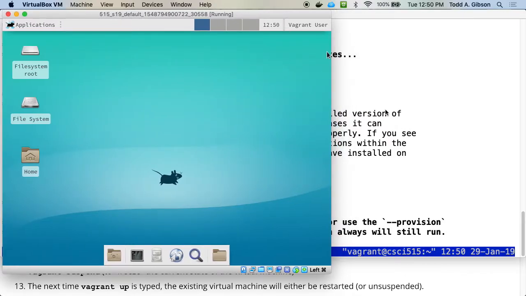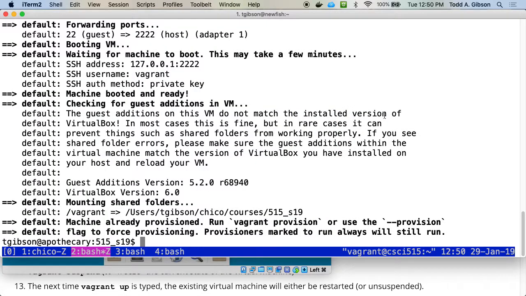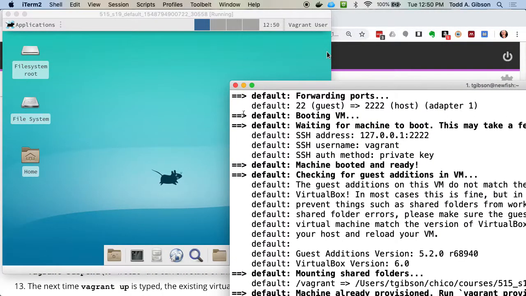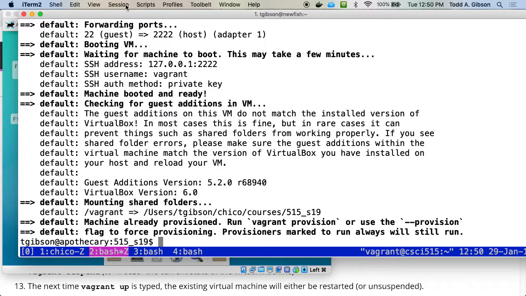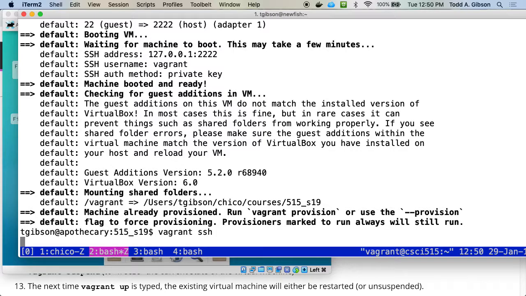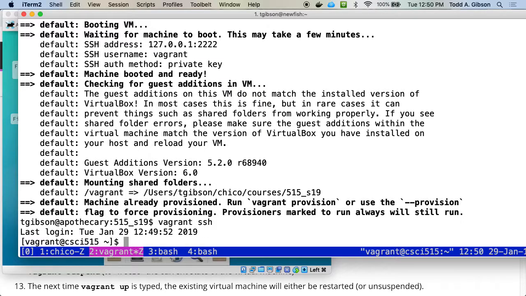For instance, myself, I like doing everything from this terminal window here. So for the sake of argument, let's pretend this isn't here. Let's pretend we're in 540 where there is no graphical interface. For me to actually get into this machine is as simple as saying vagrant ssh, and it will secure shell me into the machine. So now I'm on this virtual machine that we see back here.